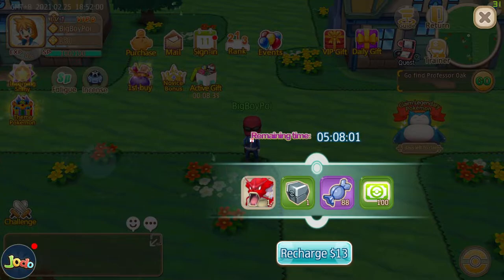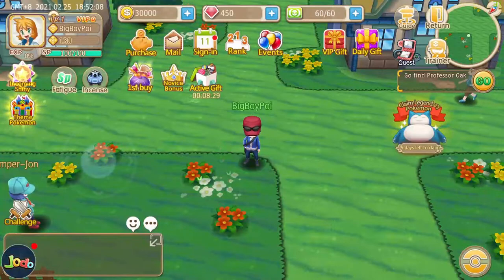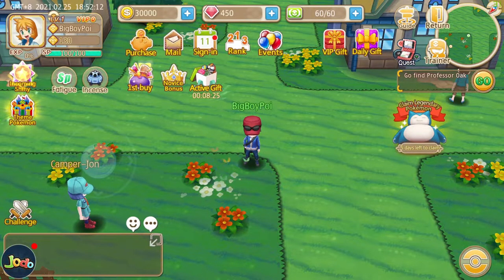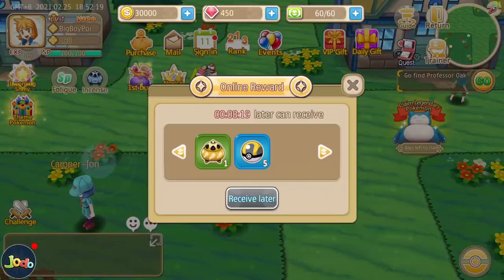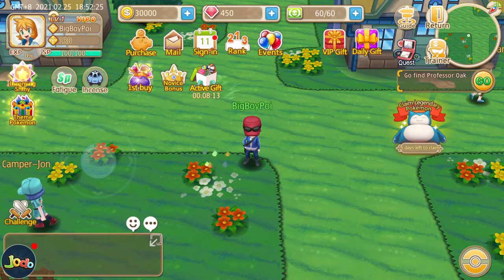Also, this one doesn't work for some reason. But what I can tell you is that this pops up really often, same as this one. The themed Pokemon and the incoming shiny pop up whenever possible, and it's pretty annoying. This is probably the biggest downside I've found in this game yet. But beside that, it was pretty decent from what I've seen. We have active gifts, a few of them everywhere just for being online, pretty easy to claim.